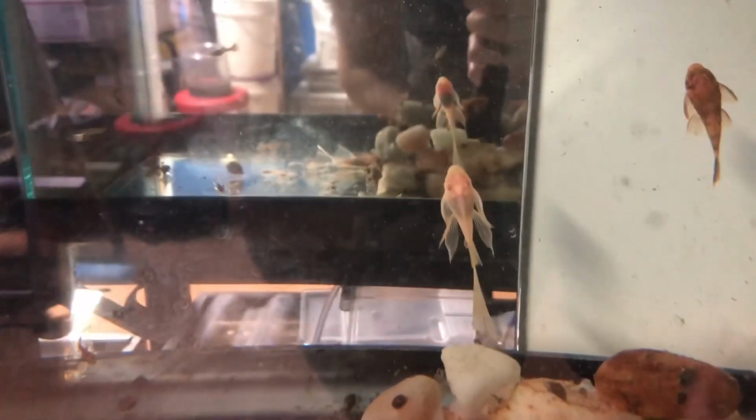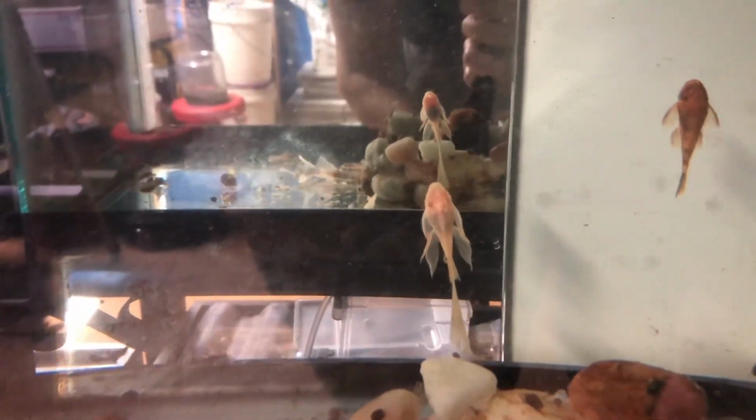If you just bought one and kept it in a show tank, a nice planted tank, it would look amazing. There's another one back there. You can kind of see his reflection because I have the mirror in the back. Another red marble. Tons of super reds. You can see the tiny, tiny babies because I have some adults in here breeding as well. There's a real nice long fin common, kind of strutting his stuff. He's got his fins open. They're searching for food. I got those algae wafers there. You can see a couple of them.